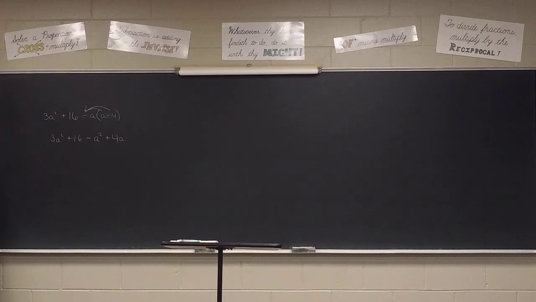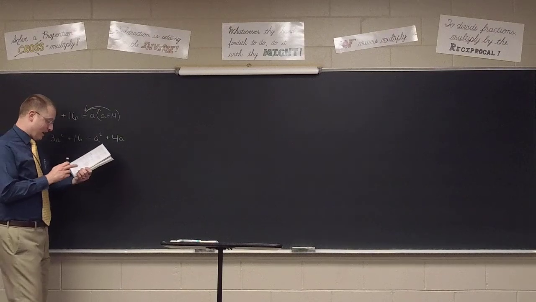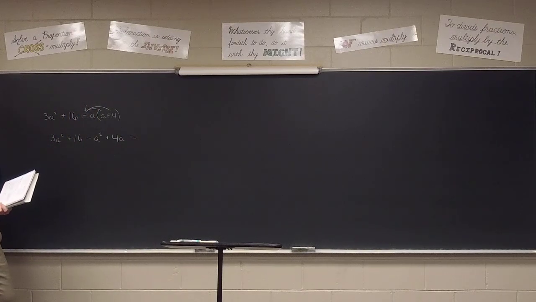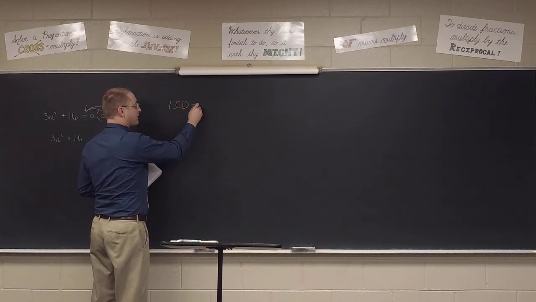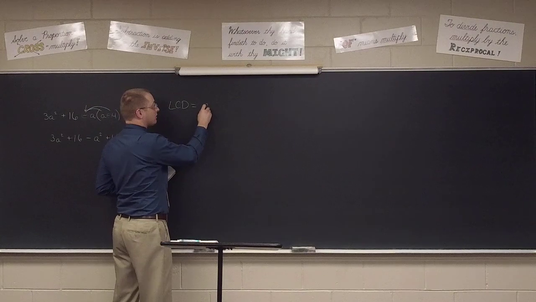How many had the positive 4a like you were supposed to? How many had negative 4a like Noah had said at first? How many have no clue what problem we're on? You better have a clue what problem. All right. So, and then of course we have our equal sign. And then in the last fraction, Gavin, what's going to cancel, obviously? It's not on the board, Gavin. You're going to have to look in your book at number 14, the problem we've been going over for the past 2 minutes. If I've got the a minus 4 on the bottom, so obviously what's going to cancel? Gavin. What's the LCD, Gavin? A positive 4 and negative 4.